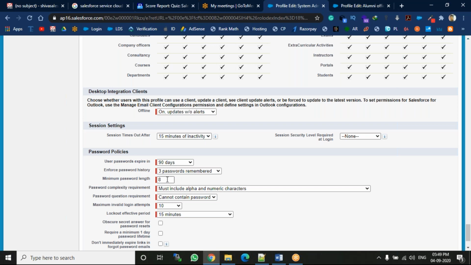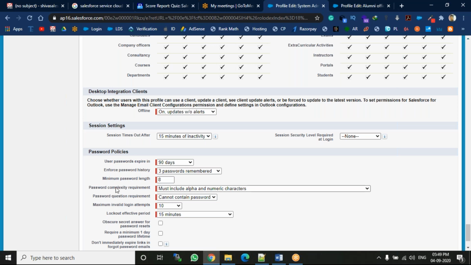So here, maximum password length. Here we're having 8 digits. So we can provide 8 digits. For example, if we provide 10 digits, then obviously we have to provide the password with 10 digits. Got it? Like this we have to provide.